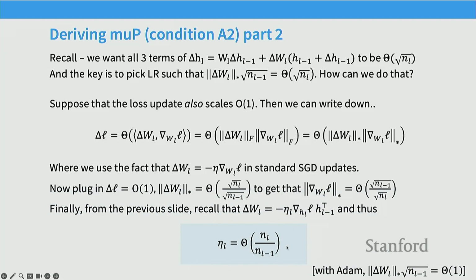And if you work through the arithmetic, the final result is that the learning rate for SGD is equal to the fan out over the fan in. So lots of steps involved and lots of substitution and slightly sketchy big O notation being substituted into the equations here. But once we do that, we end up with a very simple formula.